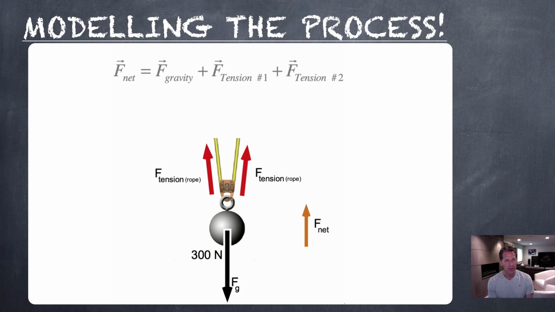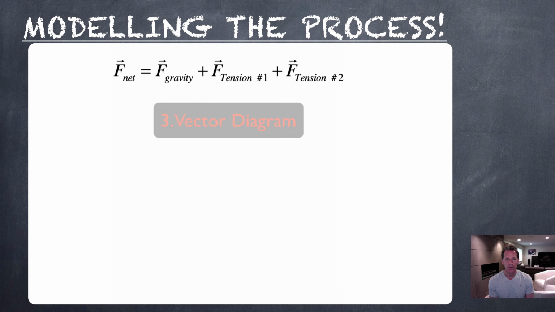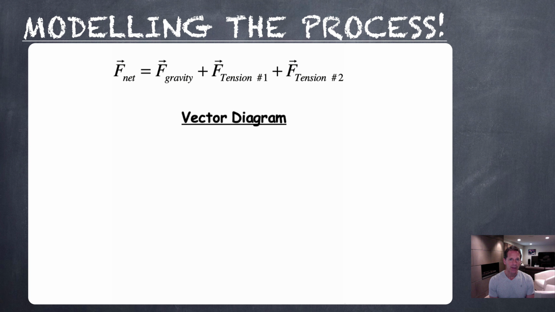Step 2 and step 3, as we mentioned, vector equation and vector diagram, that's our intuition behind the scenes. We have those 3 forces to combine together in our vector diagram. We pick a starting point, and we draw our force of gravity vector first because that matches our vector equation. I have 2 force of tension vectors to draw. And remember, you draw them tip to tail, so they're right over top of each other.